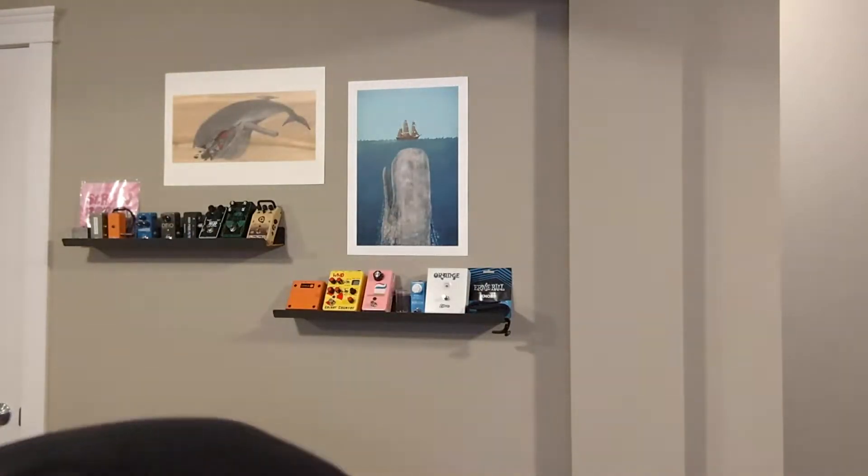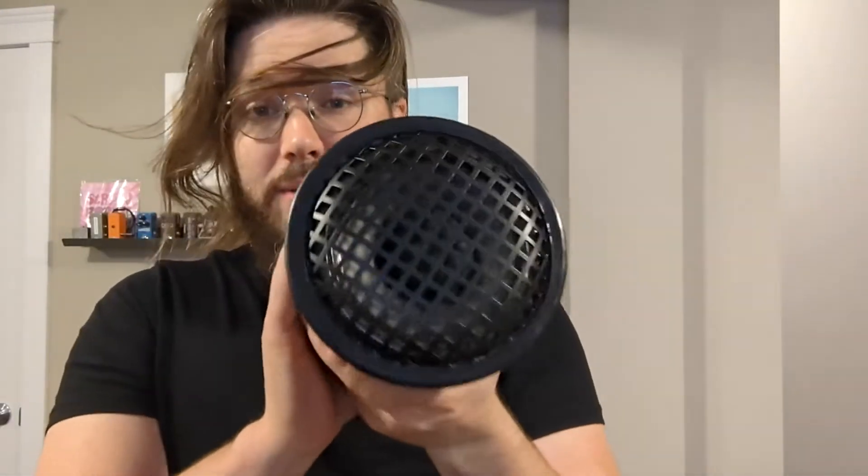I got the dirt mic — love the dirt mic. I got the Alien 8, which has become a staple for my drum recording. I got the dirt box, haven't found a use for this yet, really, but still experimenting with it. And this brings us to this — the first piece I got from Dr. Alien was the Subkick O2.